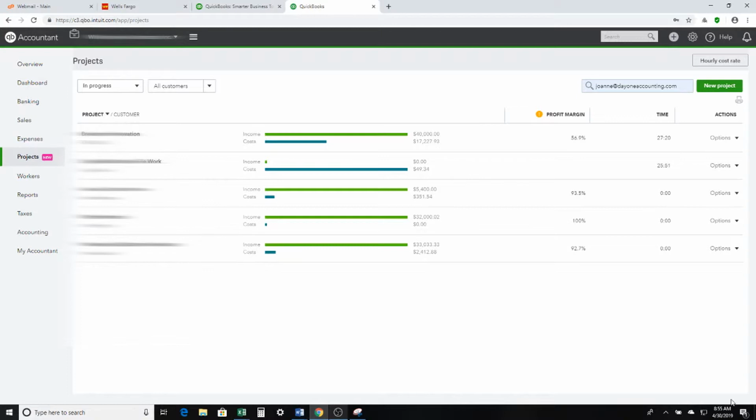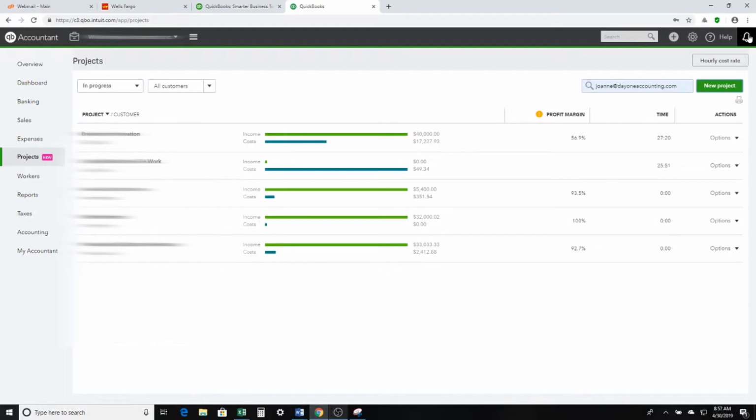If you wanted to turn off Projects for some reason, you would go back to Account and Settings and uncheck the box from within your own QuickBooks Online company. And note, at this time, there is no option to turn it off for clients accessed from QuickBooks Online Accountant or for your firm's books.